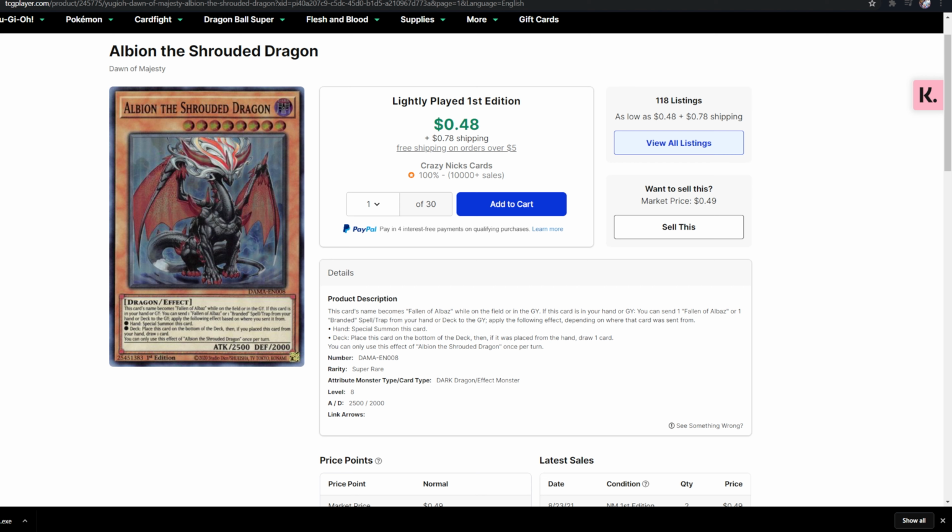I wanted to point out Albaz the Shrouded Dragon quickly because they did announce a Fallen of Albaz structure deck. It remains to be seen whether or not we'll get that here in the TCG. It's definitely possible that we will, but we've had some weird structure decks miss the mark here. I'm not sure what the plan is going forward on that.